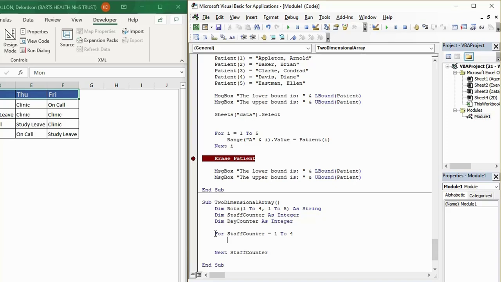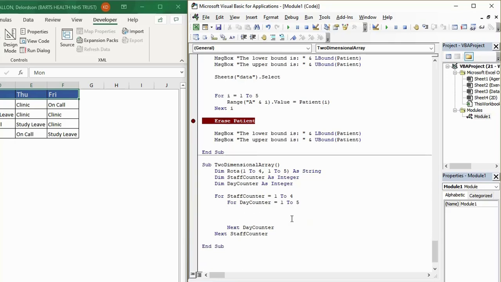And inside my staff counter for loop, I can nest my day counter loop. So I'm nesting my day counter loop inside my staff counter loop, and inside my nested loop, I can populate my rota.